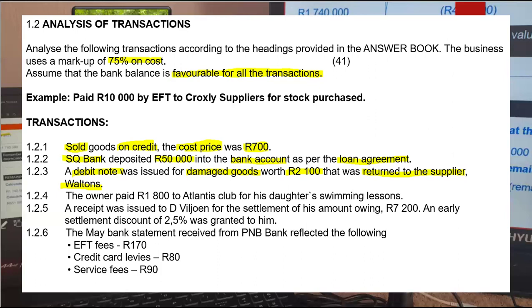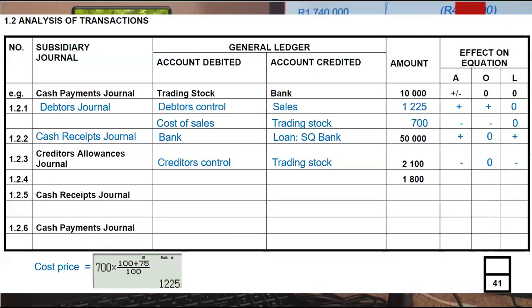Anyway, what we're going to do here is debit drawings whenever the owner takes anything from the business for personal use. We credit whatever the owner took. Here, the owner took cash. I nearly said bank. The owner took cash from the bank. Therefore, we are going to credit bank. Be careful what type of cash the owner is taking. If the owner takes cash float, we credit cash float. If the owner takes petty cash, we credit petty cash. But here, the owner paid from our bank account, so it affects our bank account.